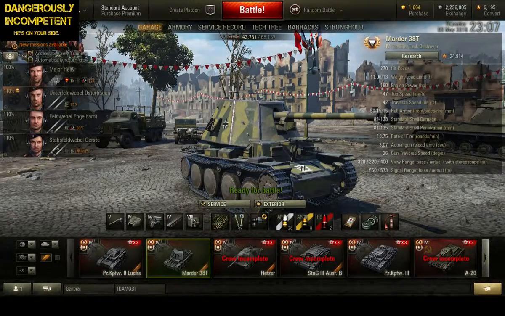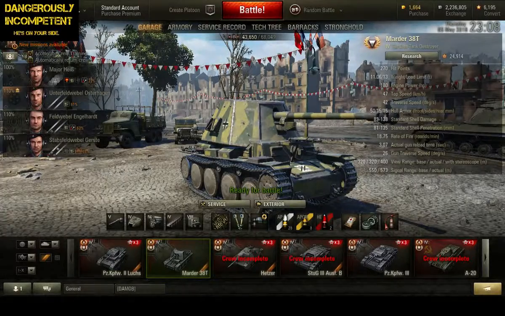In summation, it's an excellent TD. Gets the Dangerously Incompetent thumbs up. But remember, that's the only thing it can do, really, realistically. If you try to do anything else, you're just going to die. You're going to die. You might take someone with you, but you're going to die.